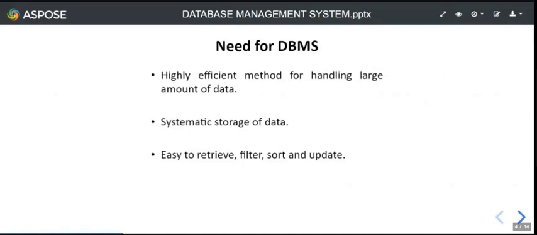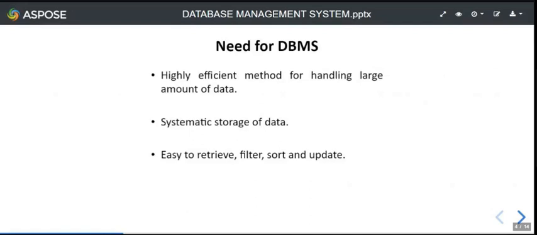Otherwise, in the file system, separate files have to be created for each user containing the amount of data that they can access. Moreover, if a user has to extract specific data, then he needs a code or application to process that task in the case of a file system.